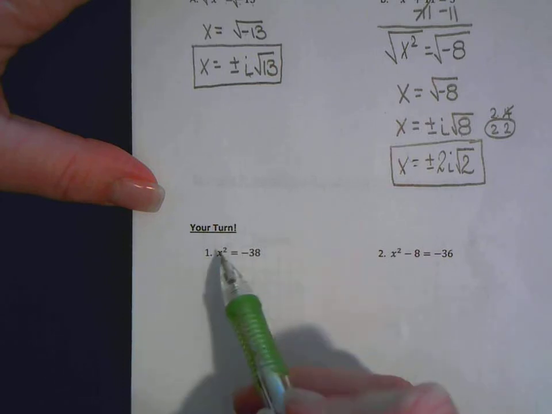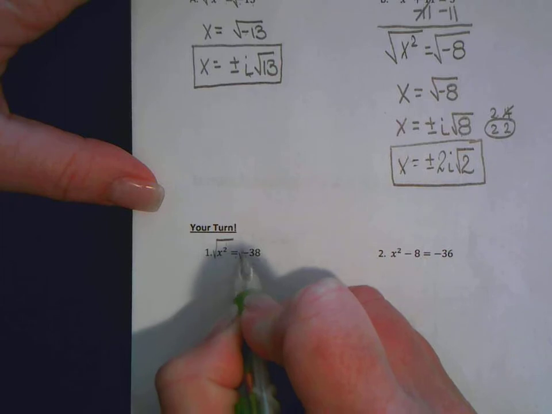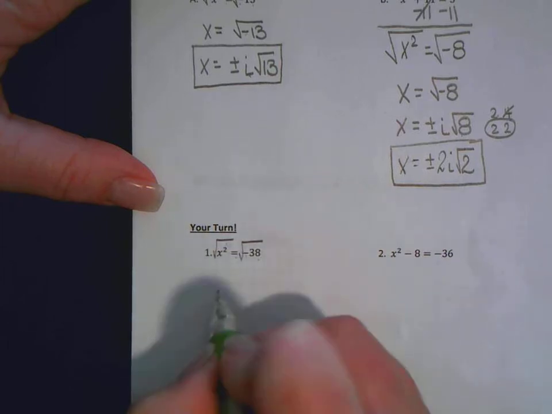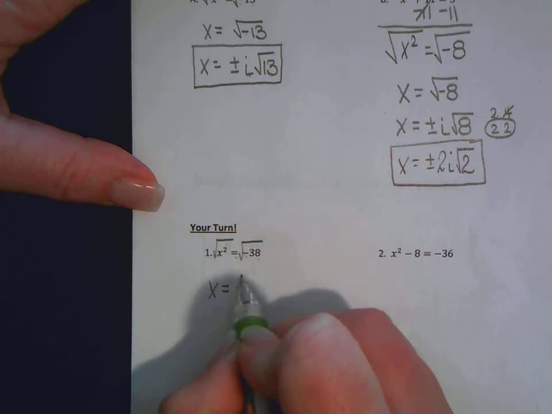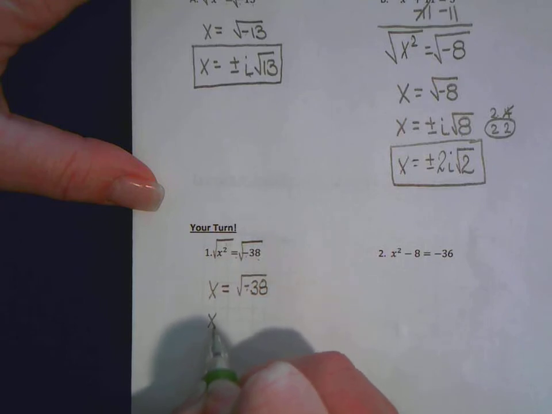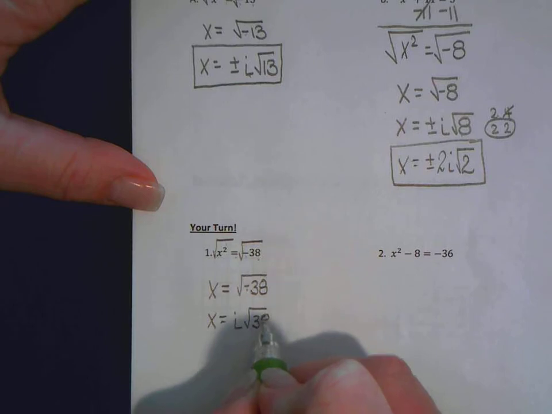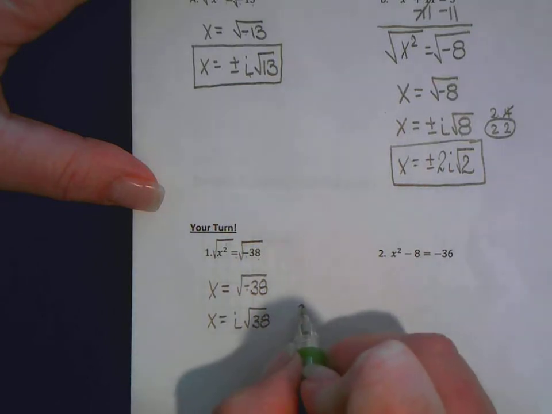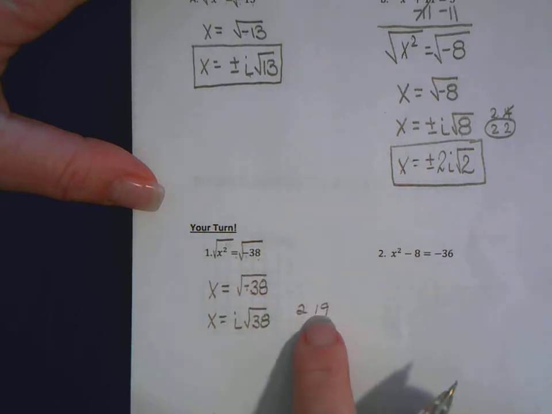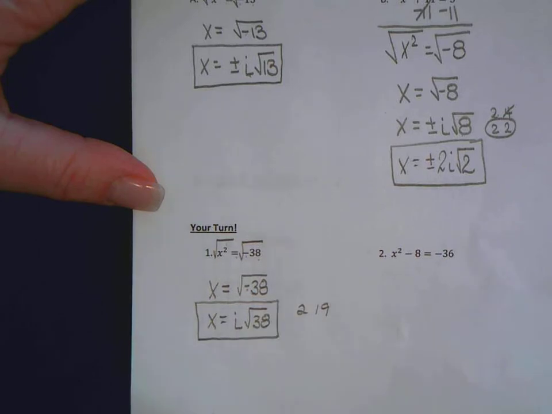All right, we already have x squared equals negative 38. So you're going to square root both sides in order to eliminate that square. So you're going to get x equals the square root of negative 38. Your next step is go ahead and take this negative out. i square root of 38. Then you want to check to see if 38 can be broken down. Well, 38 becomes 2 and 19. 19 is prime and can't be broken down, so we don't have a pair of anything. So 38 is as simple as it's going to be.